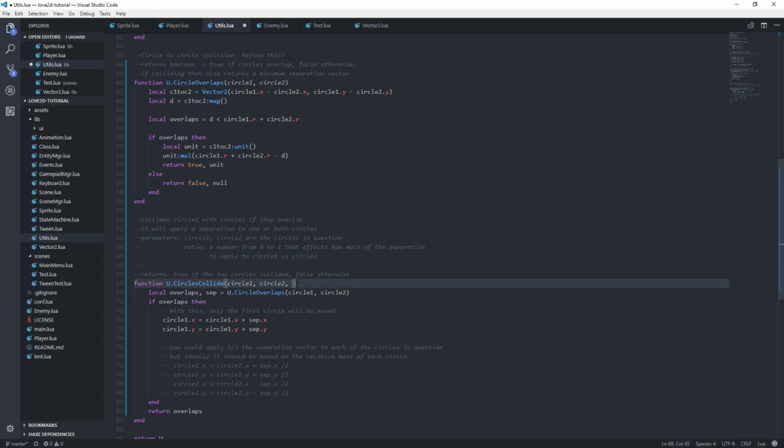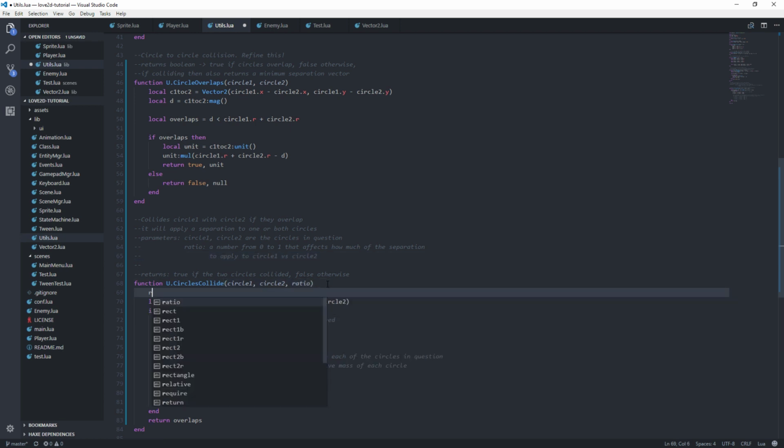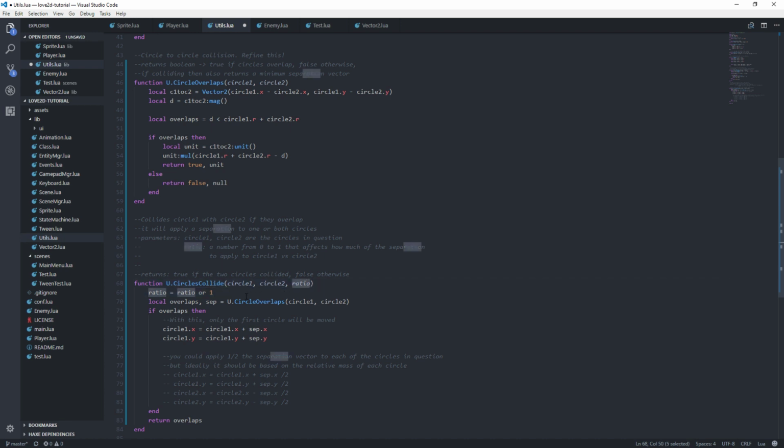And I'll show you what I mean here in a minute. So if they don't put in ratio, then we need to do this, ratio or 1. So that ratio is how much of that separation vector is going to be applied to circle 1 versus how much is going to be applied to circle 2.